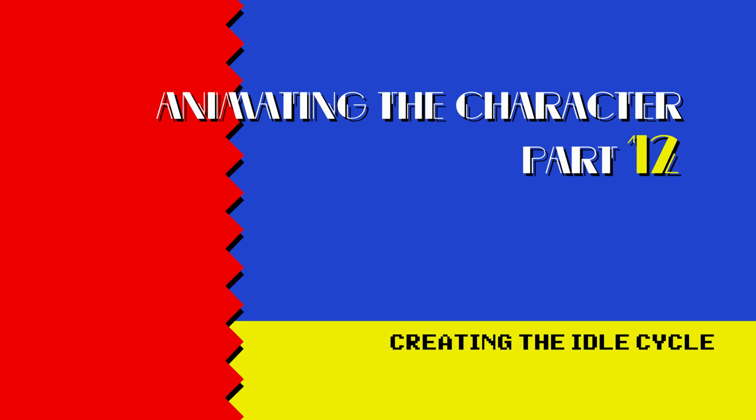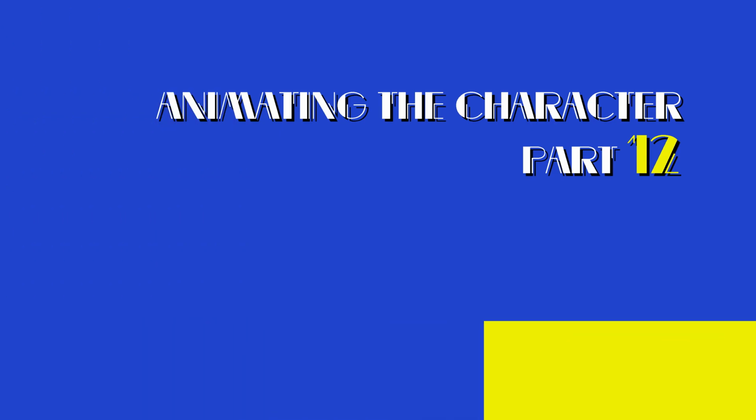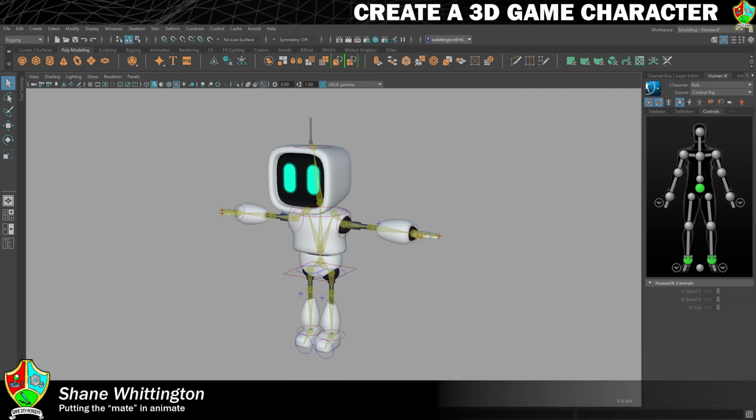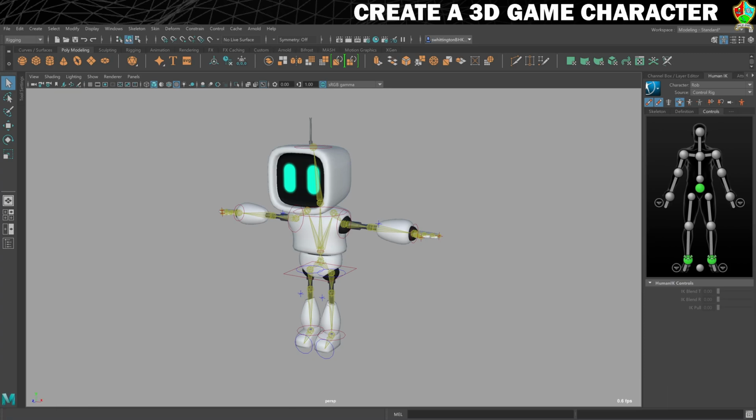Okay then, now that the rigging is complete, it's time to get some animation put onto this little chap so that he's ready to go into the engine. We're going to start with creating an idle cycle, which is the one that plays when the character receives no input from the player. So when they're standing still, you don't want them to be dead still. You want them to look as if they're still alive. Sometimes it is called a keep alive loop or a breathe loop as well.